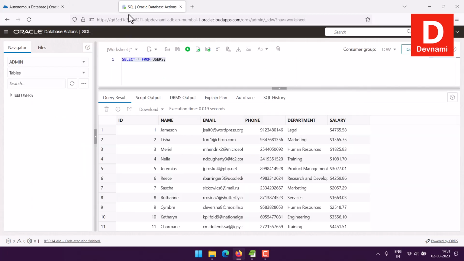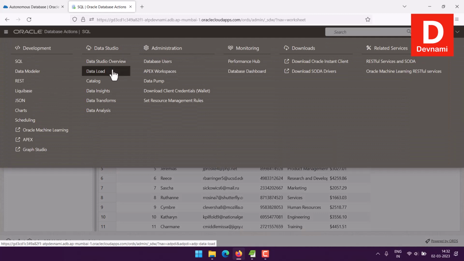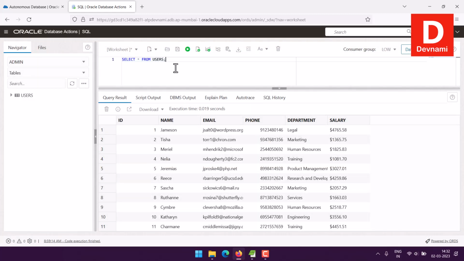Now we move to the data load section where we managed to load our XML data, and then to work with the data and the table we used the SQL editor. Now the SQL editor allows me to fetch all the data, and I can manipulate it, and I can also drop it if I no longer need it.